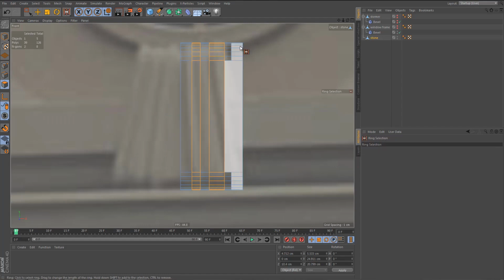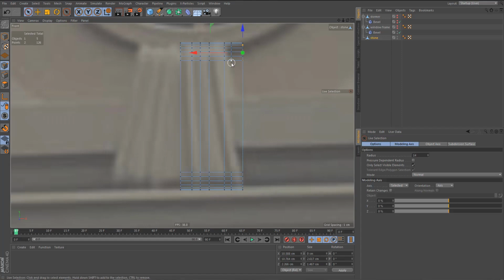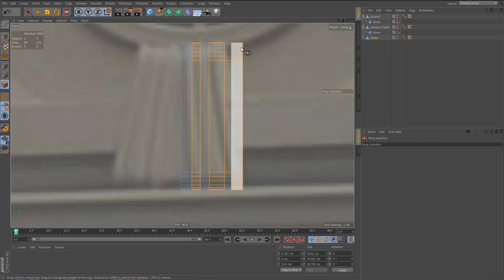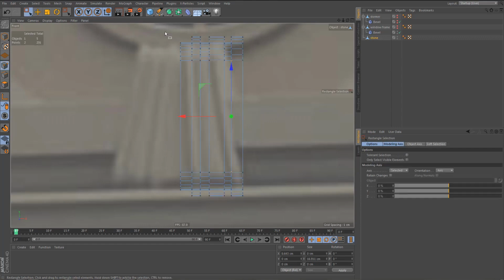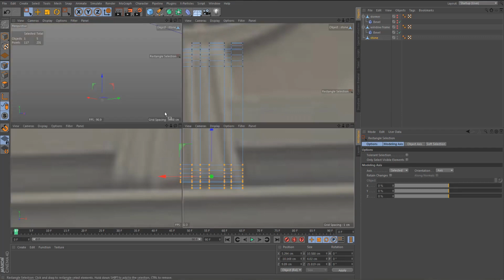So now we can ring select these polygons. Apparently these points are not connected, so I'll do this again, ring select these polygons and extrude them a little bit. And I'll just move these down and these ones up a little bit.